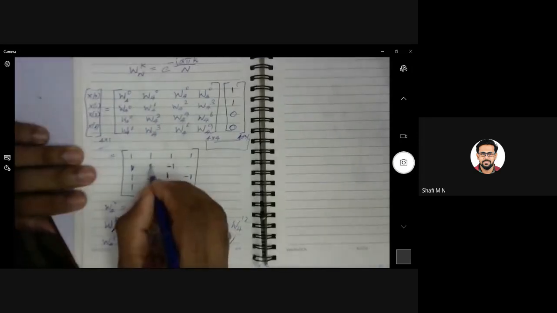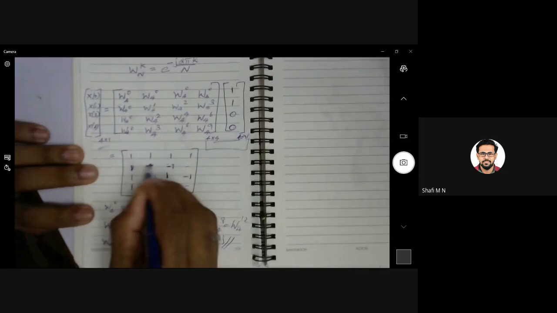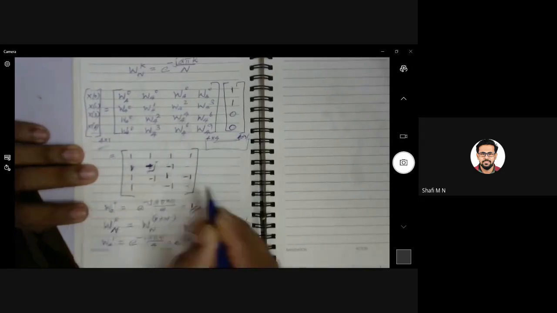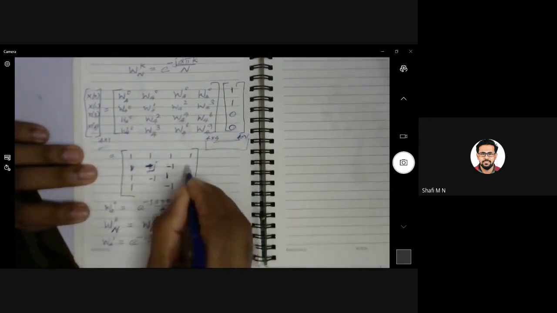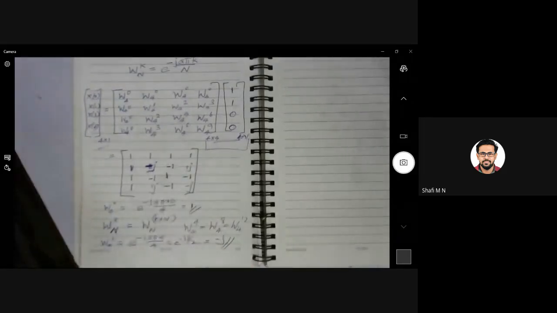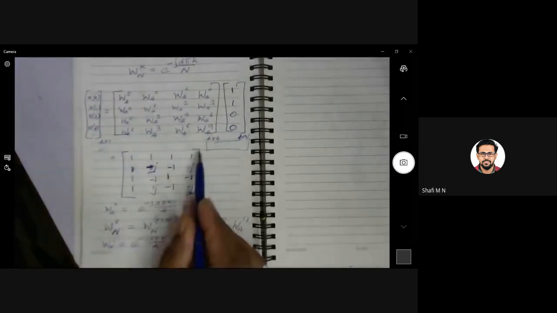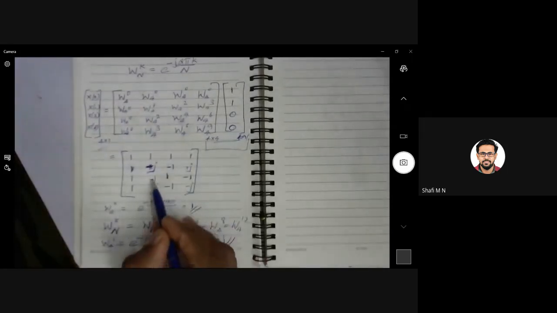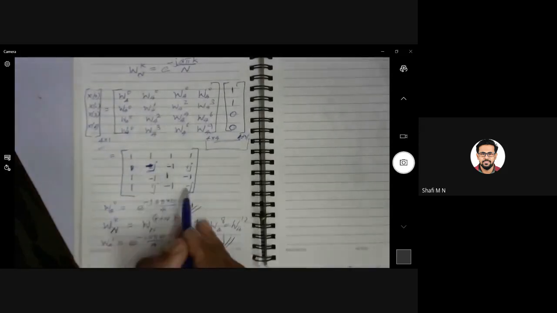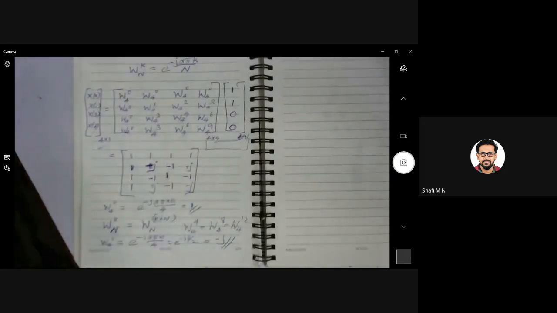Then here you have to find W41, that we got the value minus j. So this was minus j. Here also you will get minus j. Here you will get plus j, and here you will get another plus j. So this is the matrix that you can use. Either you can memorize this: 1s in the first row and column, in the center you have a 1, here minus 1 in the four places, then on the main diagonal minus j's, and off the diagonal you have plus j's. That's it. It's pretty easy to remember.